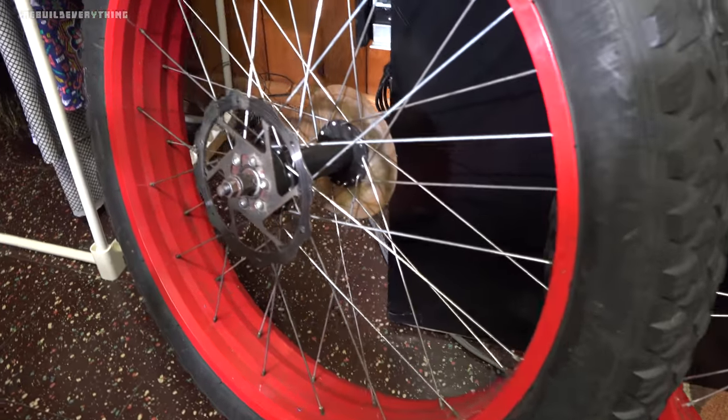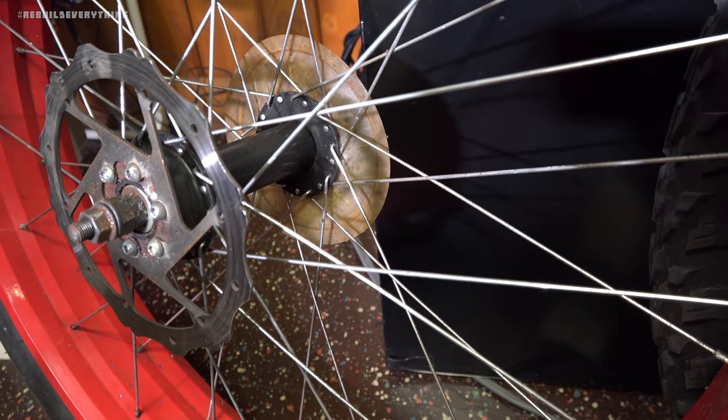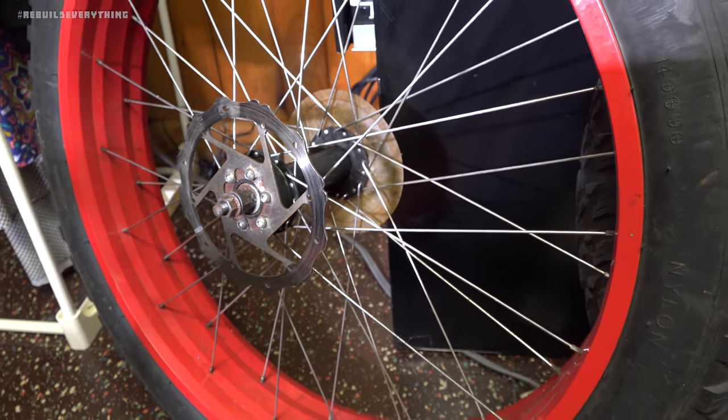Spokes and everything are in pretty good shape. Here's the rear wheel there. You can see the axle and everything. It's got like a grease shield on the side, which was where the derailleur and everything used to be. We could probably pull that off.